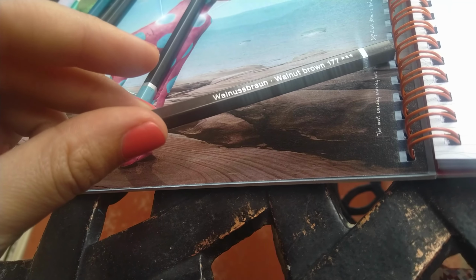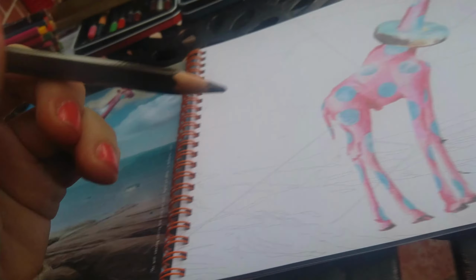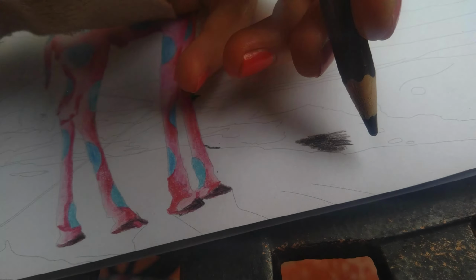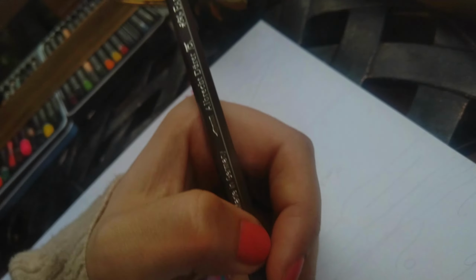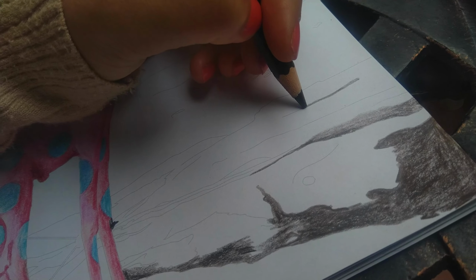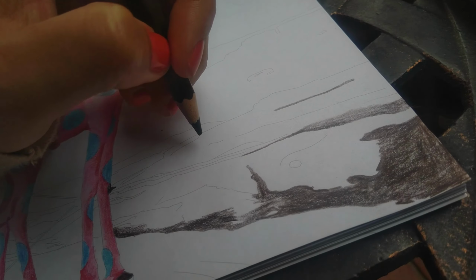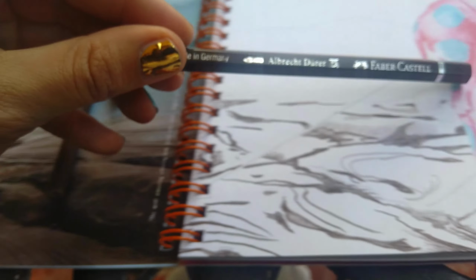What is this called? Walnut brown. Oh my god, walnuts are not this color, but okay. Whatever. Maybe the casing of a walnut is this color, but like, that's kind of part of the tree. So I guess this is like tree brown, bark brown, tree bark brown. I would have accepted hazelnut brown. Definitely not as narrow as I wanted it to be. I think I'm done with this walnut brown for now.